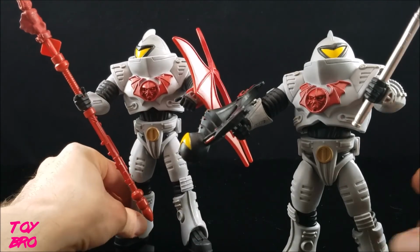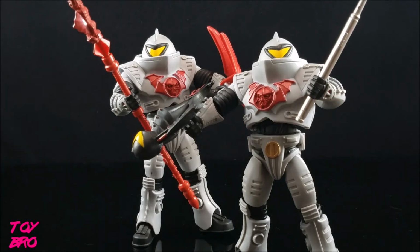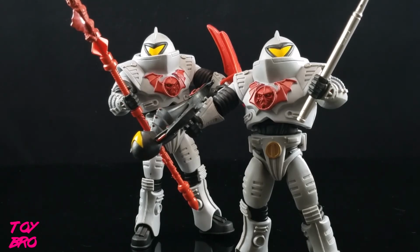this set of figures. I think they are a great addition to the Motu line. I'm glad that I got more than one, that's for sure, especially if they don't ever materialize again. If those back-ordered orders don't ever come back, I got what I needed, and I'm going to make a small army, and I'm keeping them. I didn't buy them in a resale. So I'm just overall very pleased.